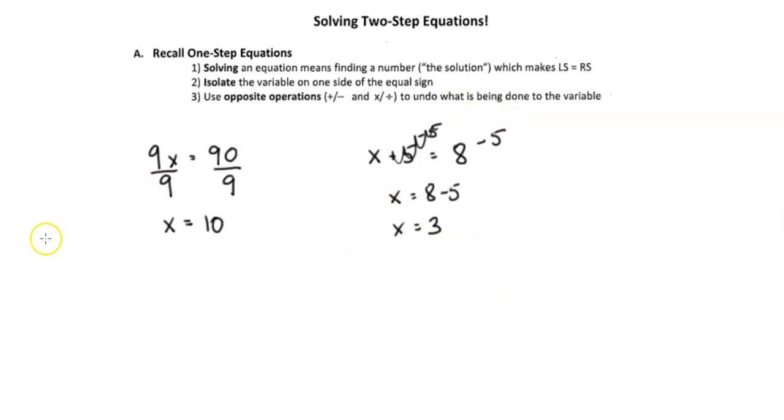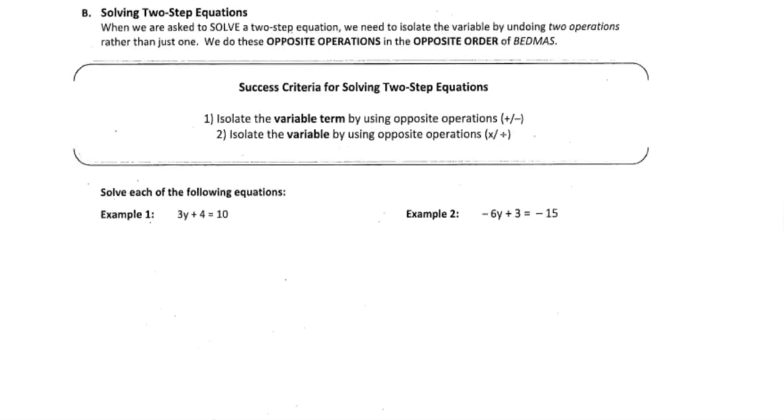Okay. So now, two-step problems. Here, for example, we have y. We have to solve for y, or isolate for y, and it's being multiplied by 3 and added 4. When we're rearranging equations, we are going to go in the opposite order of BEDMAS. So instead of dealing with the multiplication first, we're going to deal with that addition first.